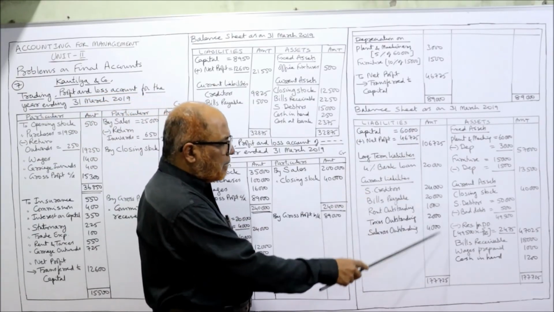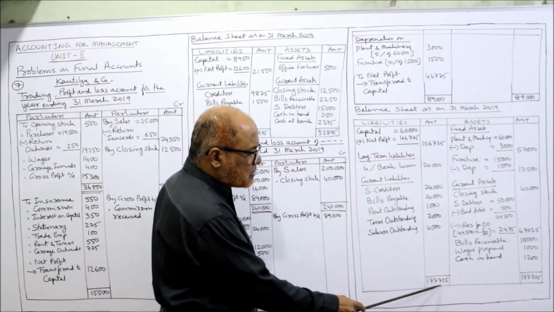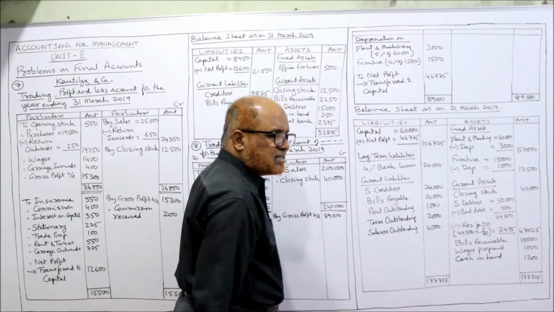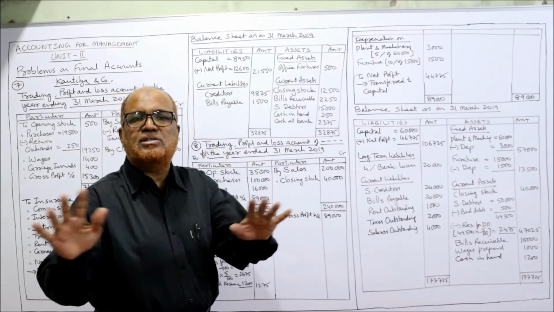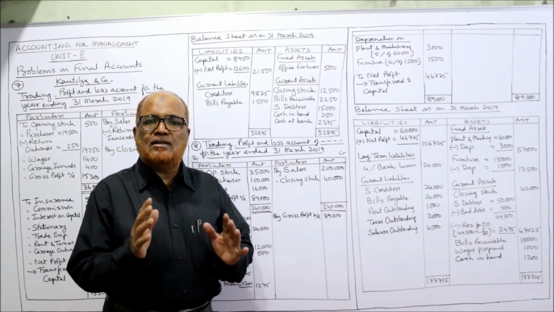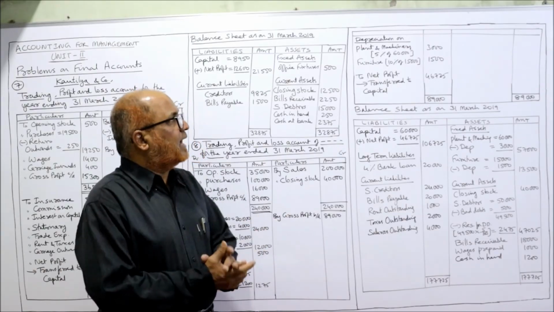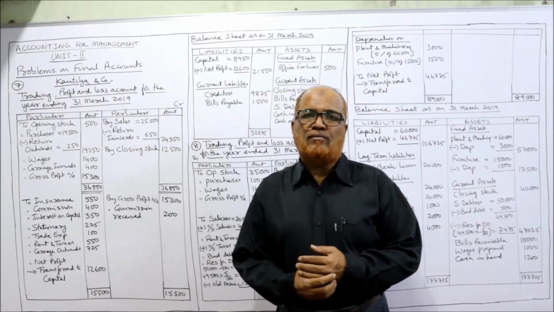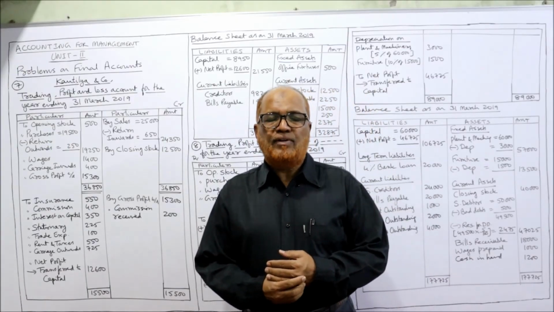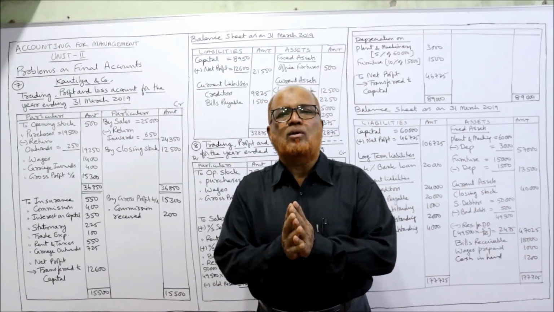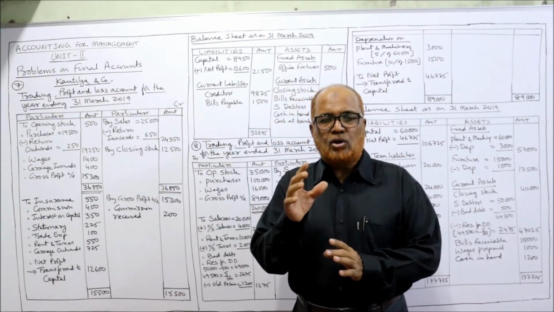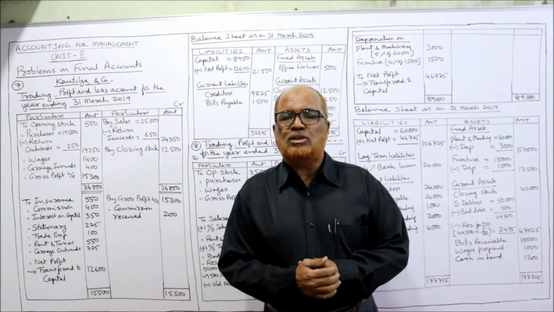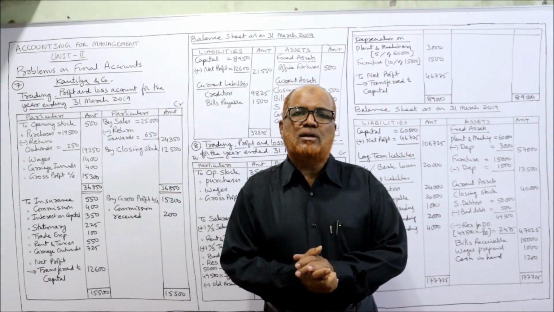So the total on the liability side is 1,77,725. On the asset side also 1,77,725. That means our balance sheet tallies. We have done correctly. So this is the end of problem number 8. Totally 8 problems we have done. In the next video, one more problem we'll do on final accounts. That will be the end of this topic of final accounts. Then we'll do a few problems on depreciation. That marks the end of unit number 2.